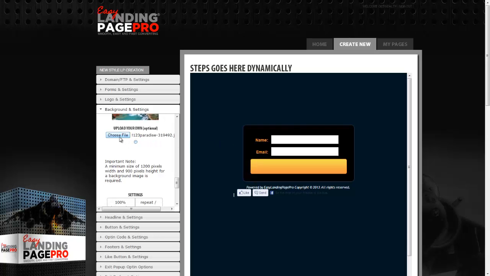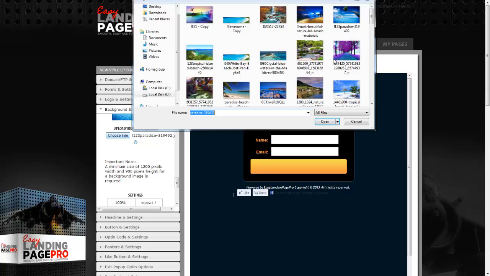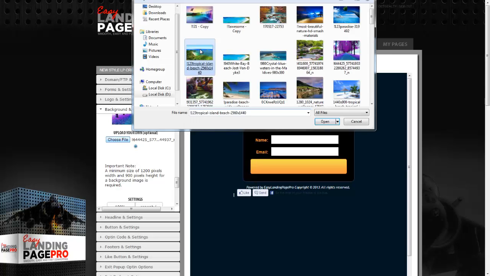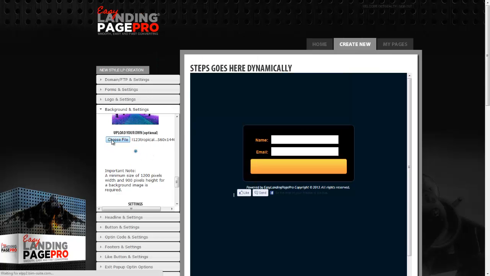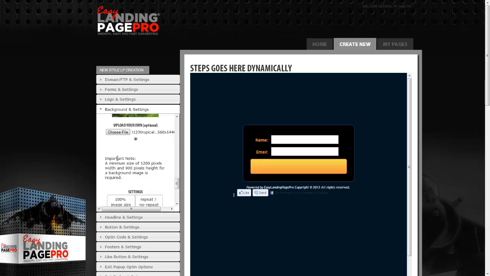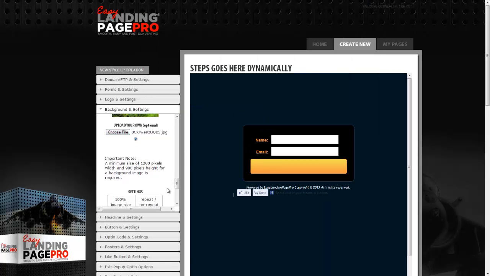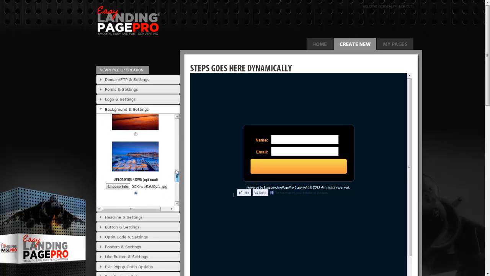Choose the file. You go here, click choose. You go find the file that you like. Hit the file. It puts it right in here for you. See that? Go over here. Just pick whatever the file is. Look how simple this is. Just keep choosing the files. See this? It keeps popping up. Let's see which one didn't I put in here. I have that one already in there. Oh no, I don't. Let me put that one in there. And then just go in here and just keep choosing the files that you want to put in here.